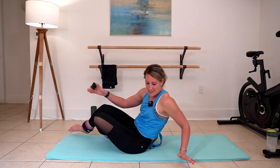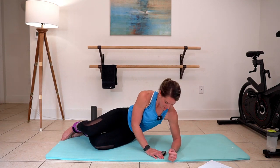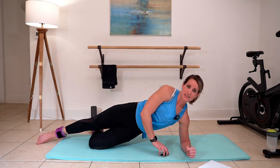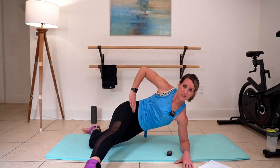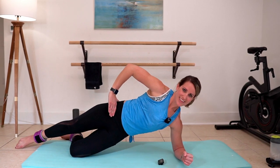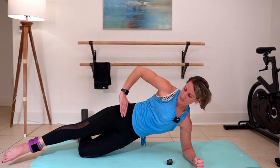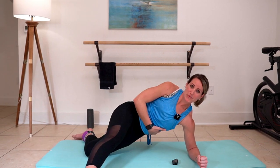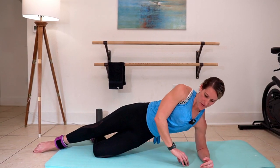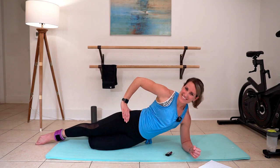We're going to take it onto our side. Fold that elbow underneath. Straighten, lengthen at the hip. Take that top leg out. You're going to bend into the floor, lift, and sweep. Down, lift, sweep. Down, lift, sweep. We're getting obliques here. We are getting side booty and we're getting thighs. I dig it.